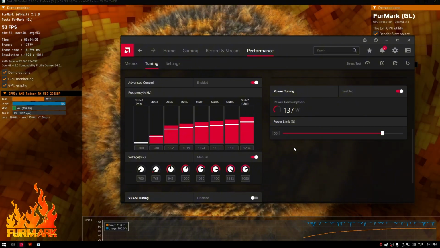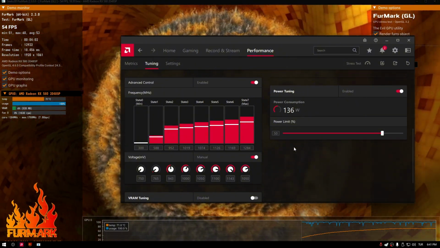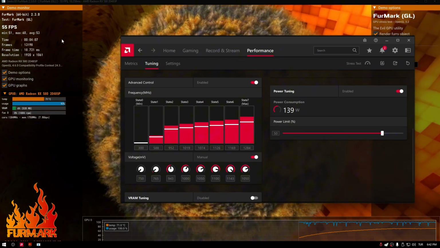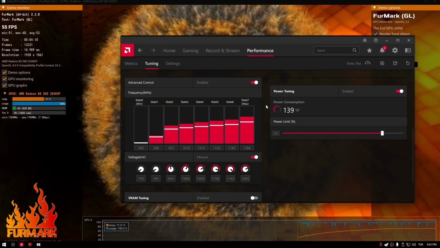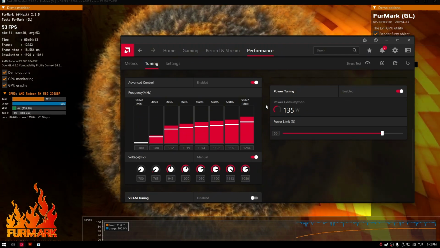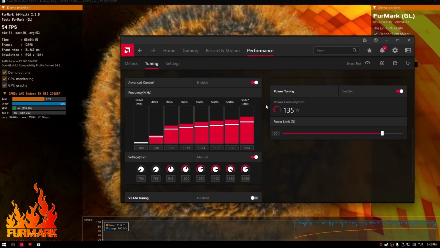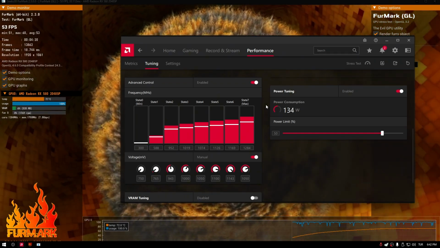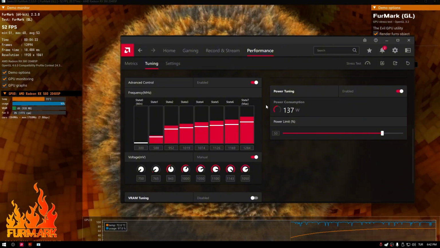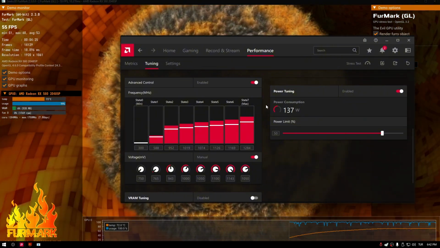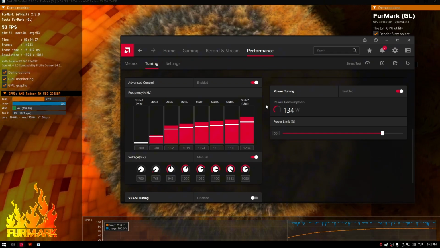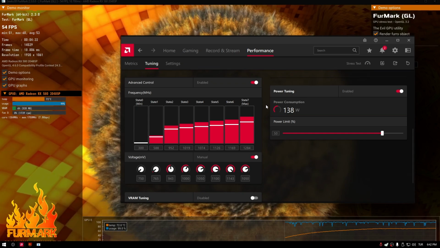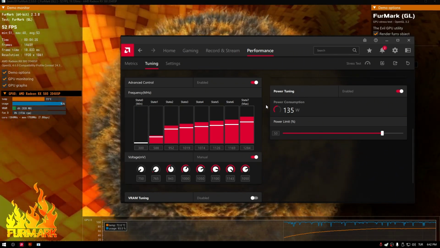Another thing that you should check is the in-game stability. Of course, if something is stable in Furmark, it's going to be stable in-game as well. But just in case, you need to be sure. So after each undervolt that you do, you should test in Furmark for at least 1 or 2 minutes. Once you test in Furmark and it does not crash, then it is 100% stable for the core.